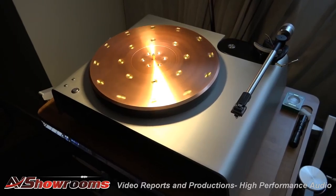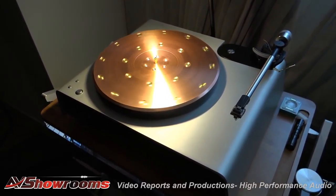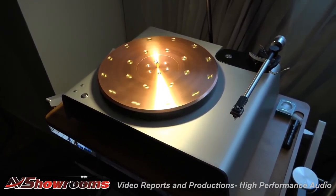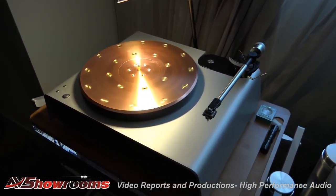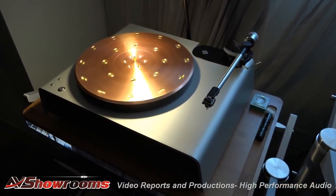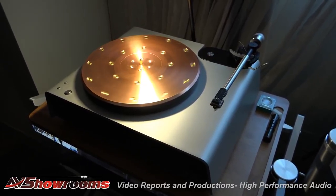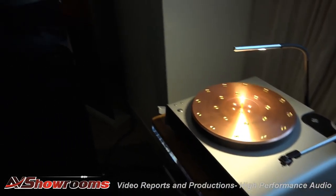Steve, tell me about it, please. It's a new direct drive, coreless motor, very good speed control. It's a compact size — my bigger table was just too big for some people. So I've been working on a small, condensed version, and this is the final product. It's called the Double X. It's 18 inches wide, 15 inches deep, weighs 61 pounds. Will accept just about any tone arm that I'm aware of. Right now, very, very happy with the results. Steve Thomas, thanks — appreciate it.